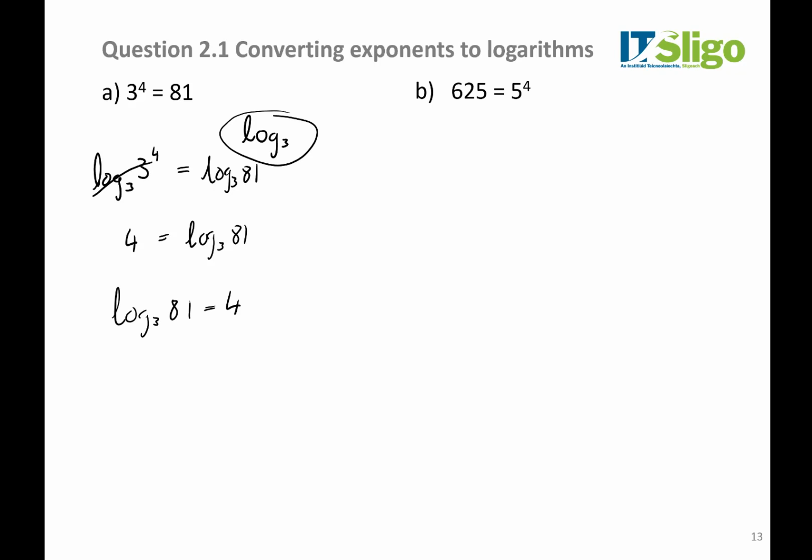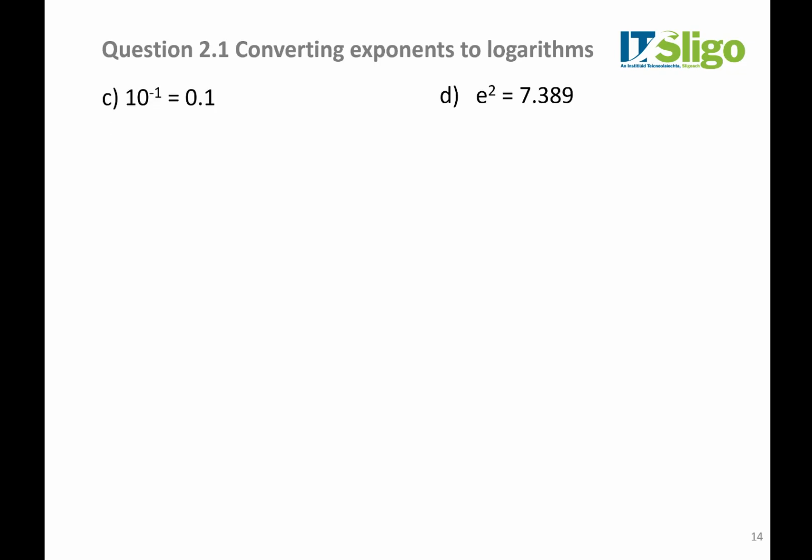Here, guys, I'm going to speed it up a little bit. I need to kill my base of 5, so I'm going to get log to the base 5 of both sides. So on the left, we'll have log to the base 5 of 625. When I get the log of this to the base 5, the log to the base 5 and the base of 5 cancel each other out. And we just get that. So that's our answer. So it's perfectly fine, guys, certainly in semester 4, just to speed through them. You don't need to show this intermediate step here.